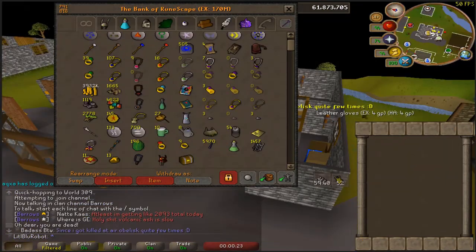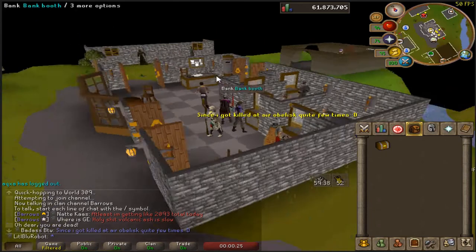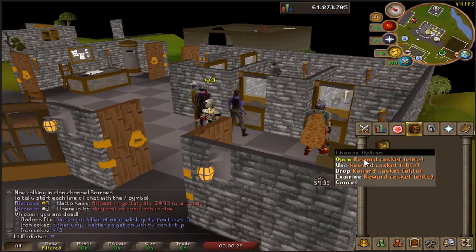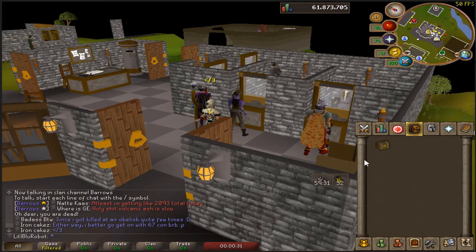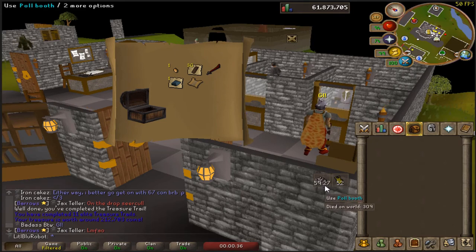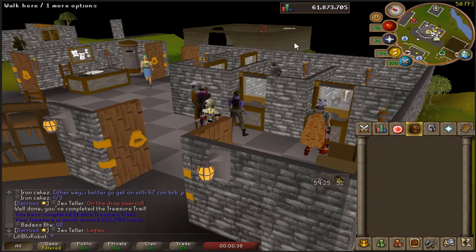Alright, so I have my casket here. I went and got myself killed in the Wildy, so that I've dropped my master over there in case I get a new one. Let's see what we're going to get in this elite. Hey, there we go, there is another master. So I now have 59 minutes and 26 seconds to try and complete this.